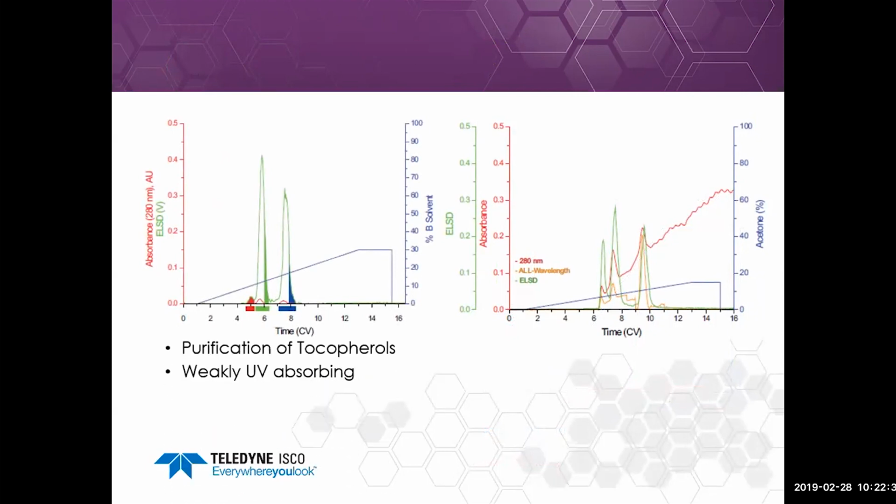So another example here is in the purification of tocopherols. These are very weakly UV absorbing. You can see some UV absorbance, but it's less than probably 0.02 on the flash system. You can actually detect it a little bit. Even all-wavelength doesn't help out. It helps out a little bit for one of the compounds, which offers something you could change from the 280, but the all-wavelength detection, or sorry, the 280 nanometer doesn't really offer you any value.